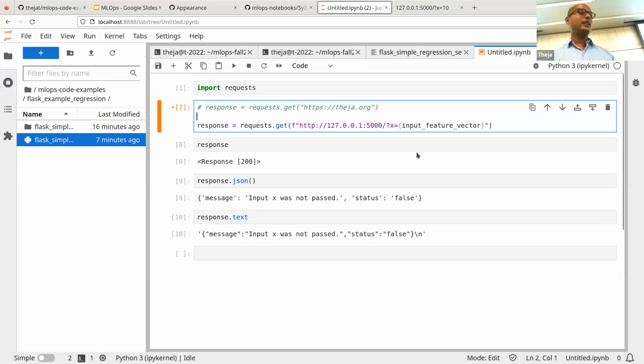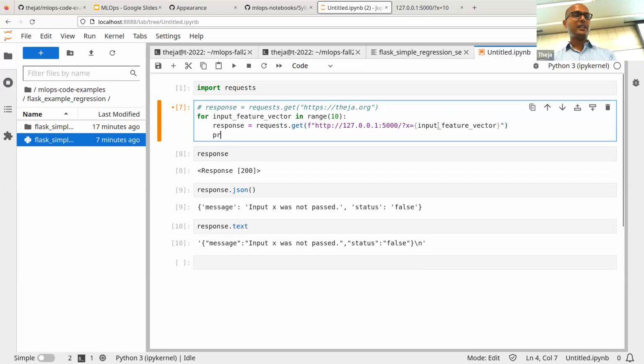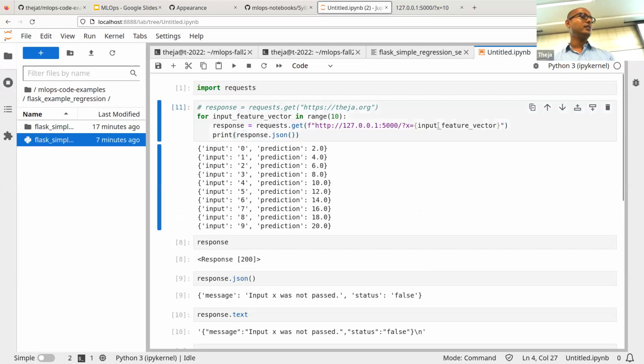And so you can define an input feature vector. Okay, let's make it this way: get the response and then print response dot JSON.